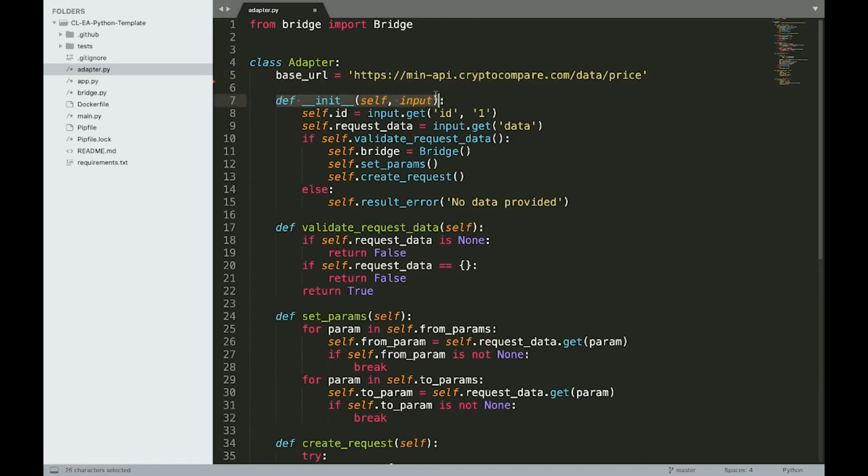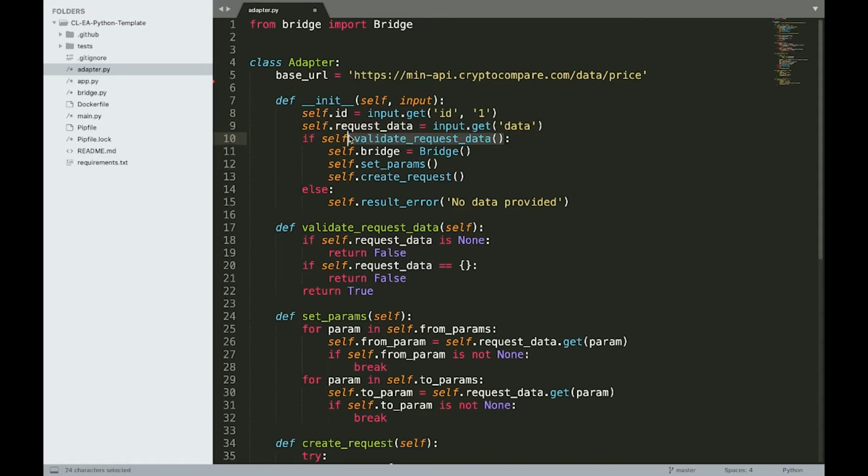So this init function, in Python, an init function is the first thing that's called when a class is initiated. This ID is a required attribute in Chainlink External Adapters. Every call needs a job ID. Request data is actually the requests that we're getting from the Chainlink node or from the smart contract. So this is the data that's being input into our external adapter. And so this is the data we can use to tailor our API requests to our external API.